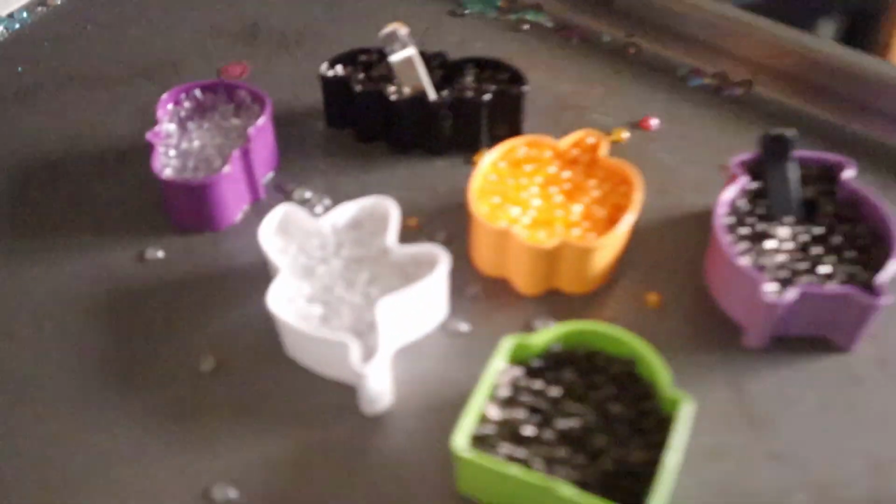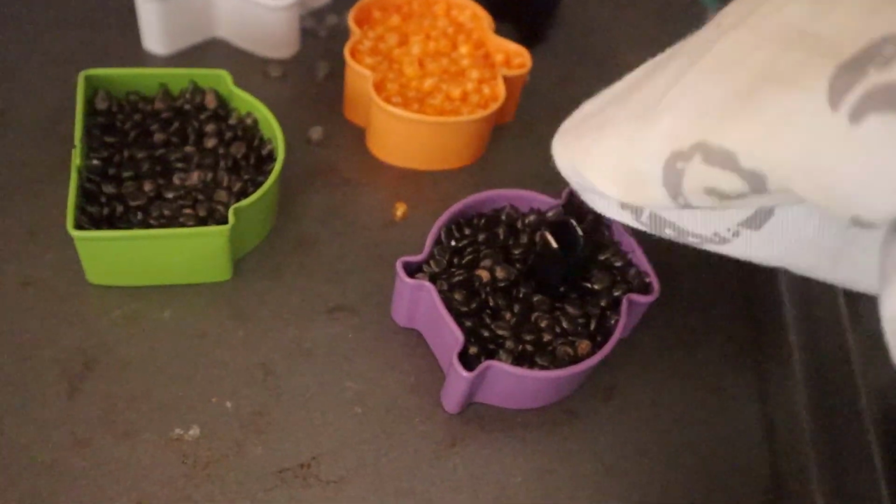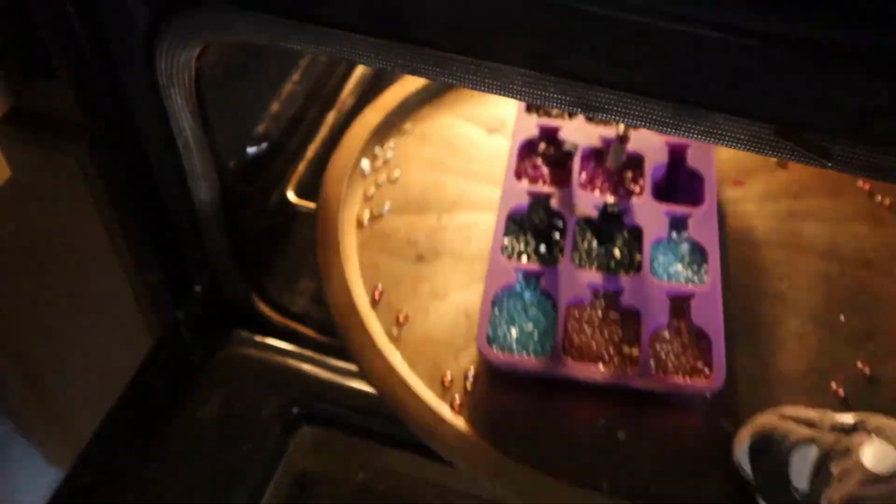Let's check on the metal ones here. Oh, see, these are laying flat too. Okay, same thing for these, just another couple minutes. All right, you guys, so they have been in for about 2-3 more minutes. So they've been in for about 9 to 10 minutes and they look like they are done now.